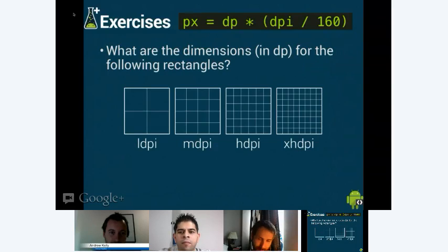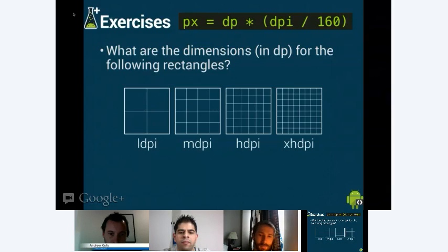Okay, another exercise. What are the dimensions in DP for the following rectangle? If you look at these rectangles, and if you remember our definition of DP, I actually put the formula up there for your convenience. And if you remember, MDPI is the baseline, which is 160.